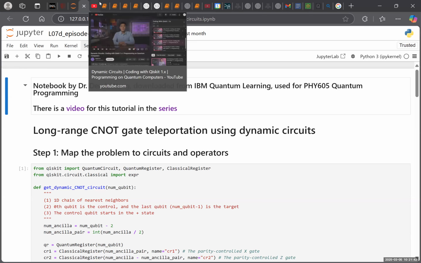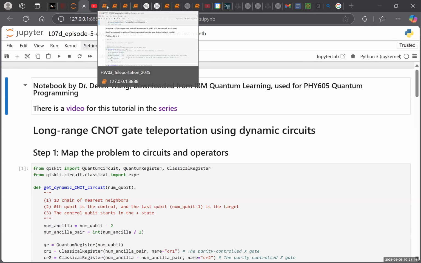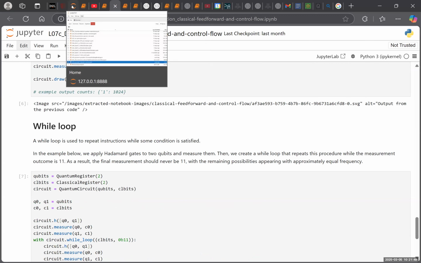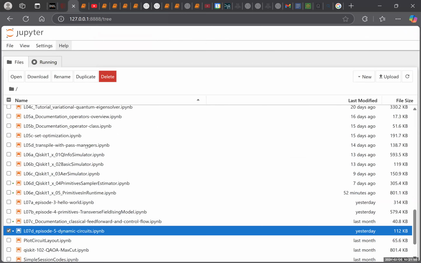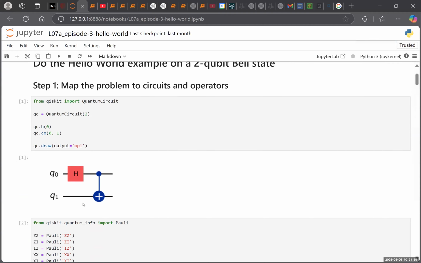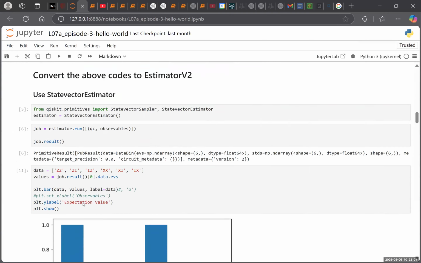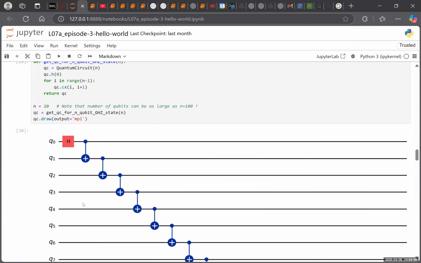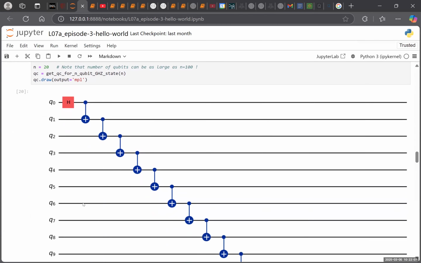We have seen a notebook on creating a GHZ state a few times back. Remember we also compared how efficient the simulator was, this one, Hello World. Yeah, this is the one, GHZ state. You see the circuit depth.